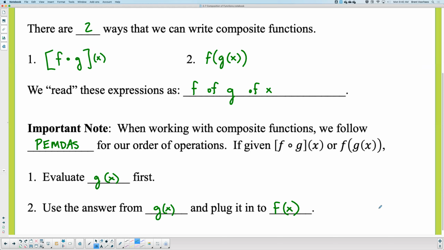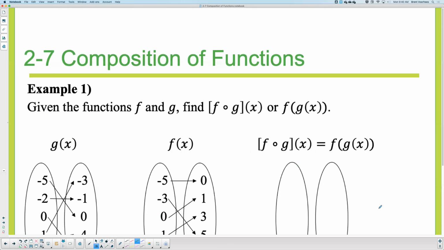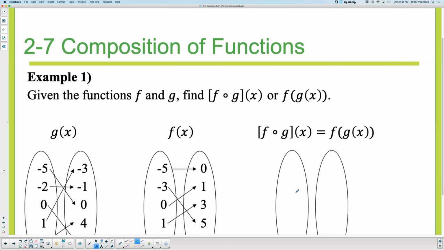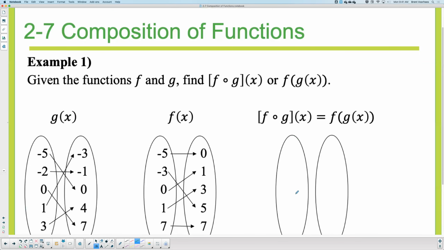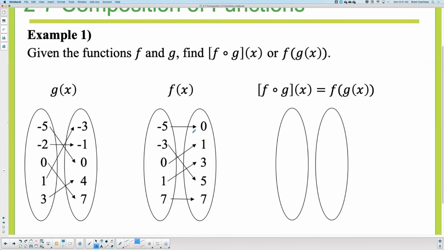So today as we go through, I'm going to show you these in a multitude of different ways, a variety of different representations. We'll show it by table, using circles, using functions, using numbers. I'm going to show you all different ways we can do this. Okay, so getting started. Let's first look at using circles. It says, given the functions f and g, find f of g of x. You would read those exactly the same. They are one and the same thing.